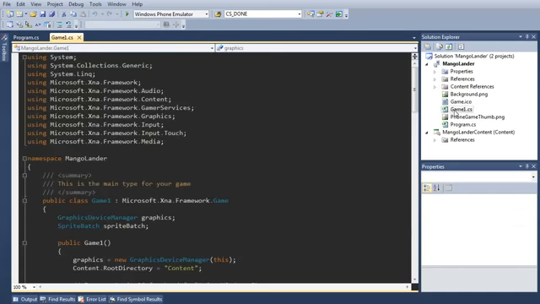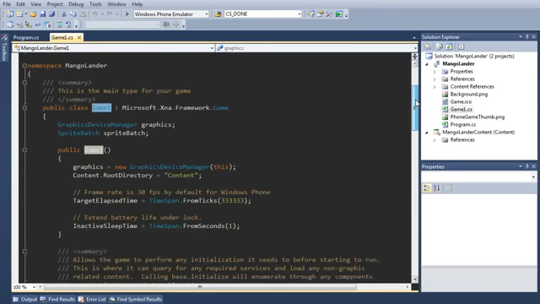Finally we have game1.cs here. And this is where the bulk of our code is going to live initially, the bulk of the stuff that we write. So if you're familiar with object-oriented programming, you know that we break our program up into logical pieces, and we call those pieces classes. So this game1 class here basically represents the whole of our game, and then within that we're going to create other classes. So for example, we're going to be creating a class for our LunarLander.